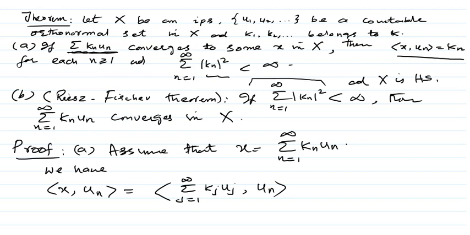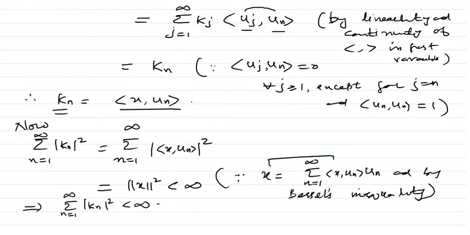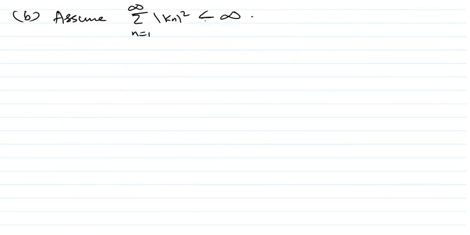So in the second part, the inner product space is Hilbert, so it's complete. It's a complete normed linear space. So assume this, and x is a Hilbert space. Now what we do, we construct a Cauchy sequence from this, and then we apply that x is Hilbert, so every Cauchy sequence is convergent, and finally we see that the limit is that series. So let's try to construct the Cauchy sequence.